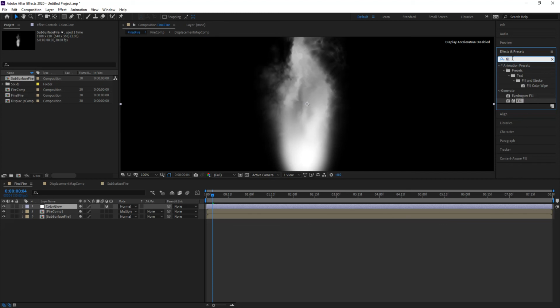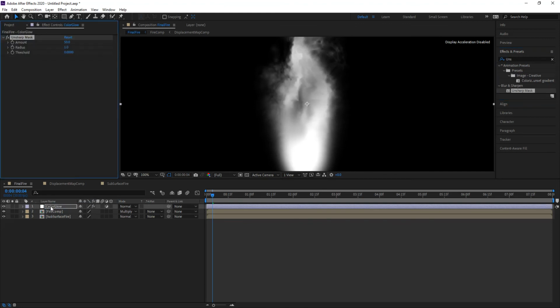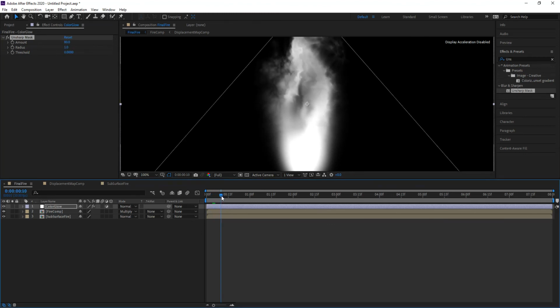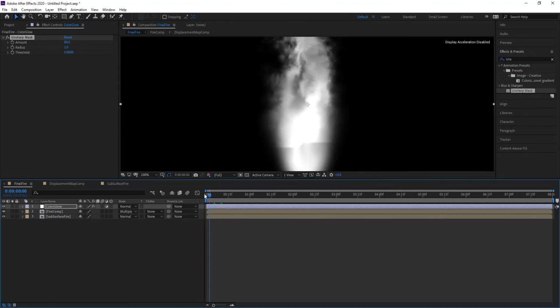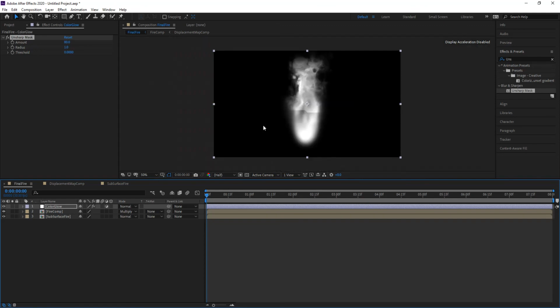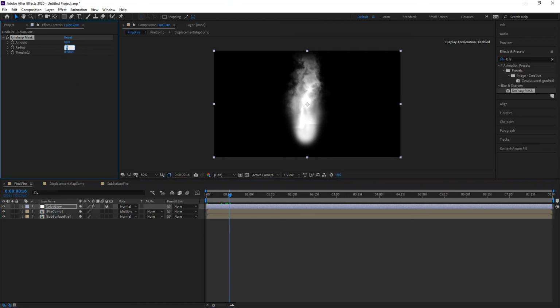gradients. So what I want to do now is apply a filter to this called Unsharp Mask. There it is, Unsharp Mask, and I'm going to apply it to my adjustment layer. And I want to change the settings on this to, let's say, 80 on the amount, and that starts bringing some of that black, and that's what I want. I want to create some of that information. I want to make sure that I get some nice tongues of fire.